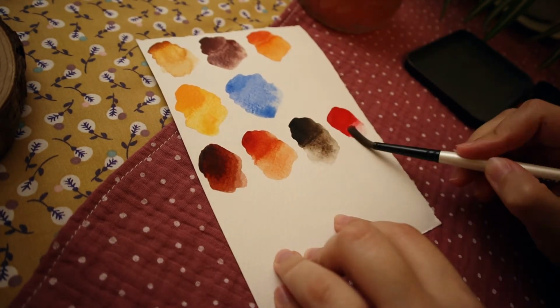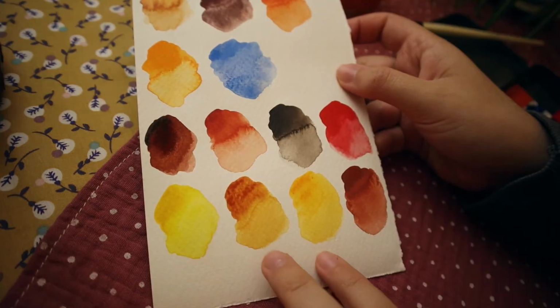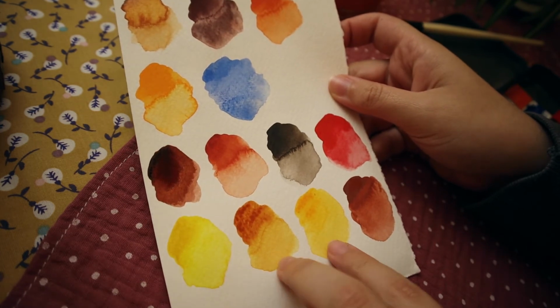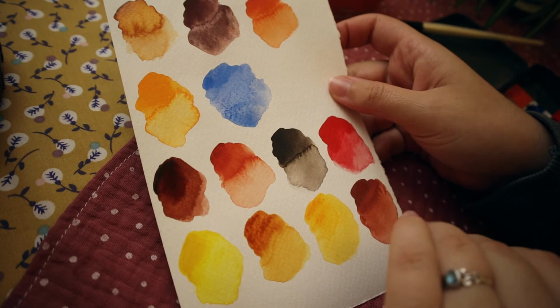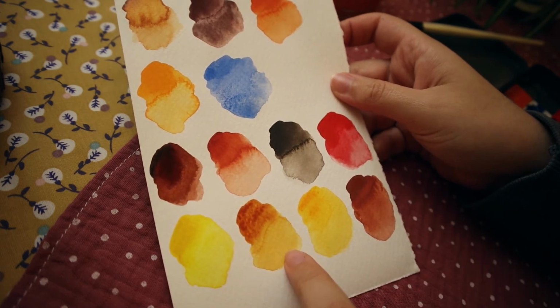And I swatched all of the colors that I chose. I don't really think that these two need to be in here at the same time, because this one I can mix with the yellow and this orange, or frankly any other color in this palette almost. And then this one, I feel like it is out of place.